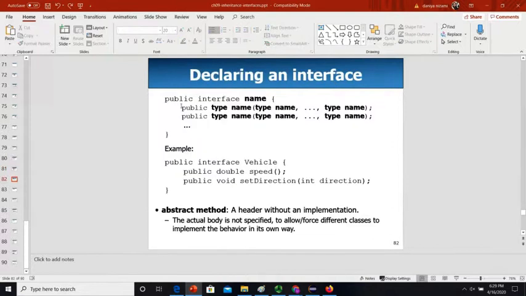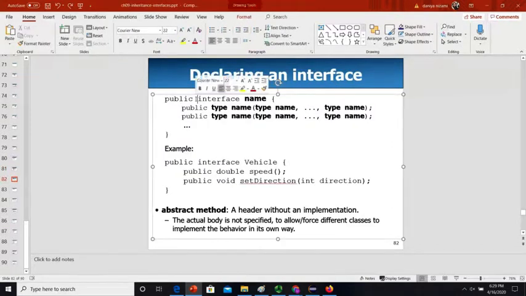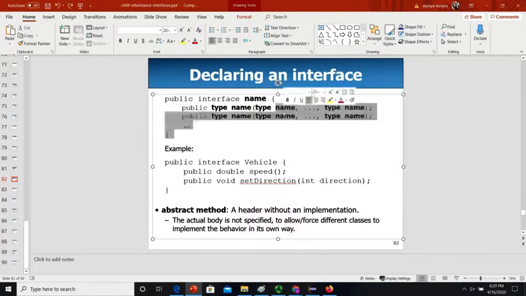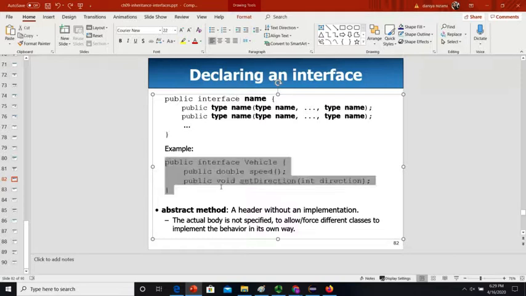This is how you create an interface. With the interface keyword, you give a name, and then you write the method names which anyone who claims to be this interface must implement. Inside an interface, you don't implement the methods, and we call these abstract methods.